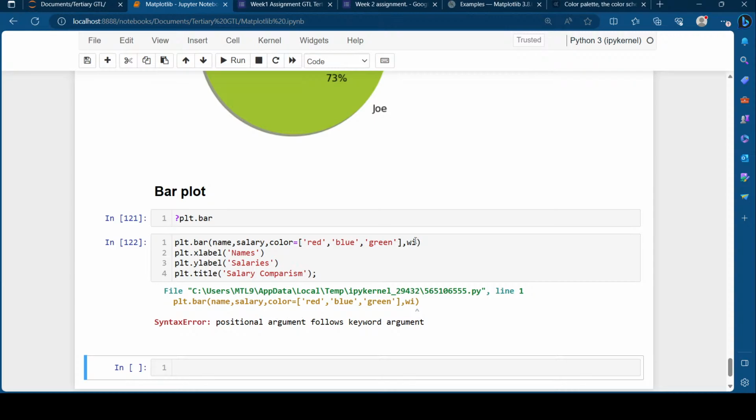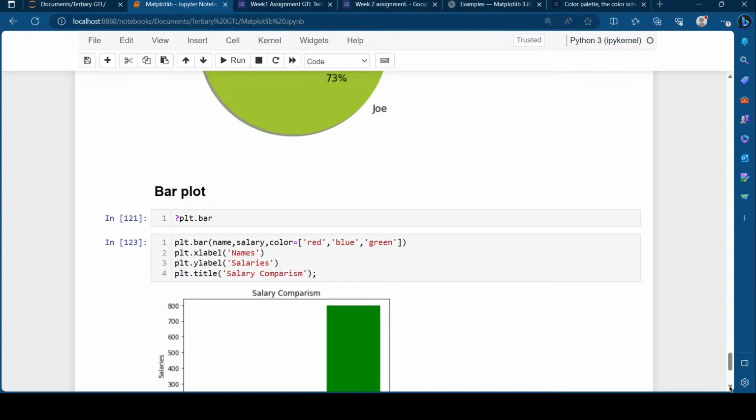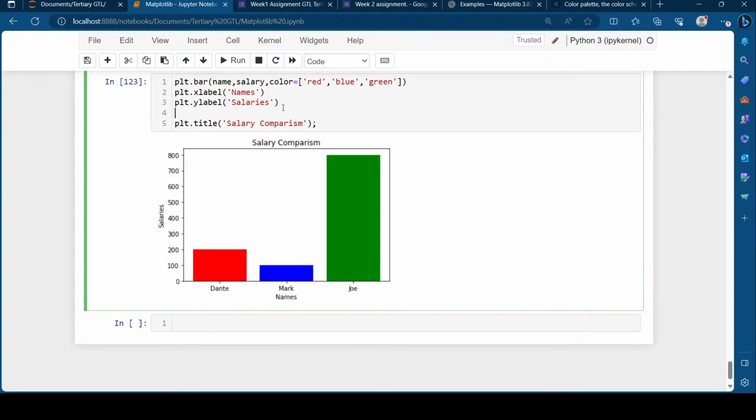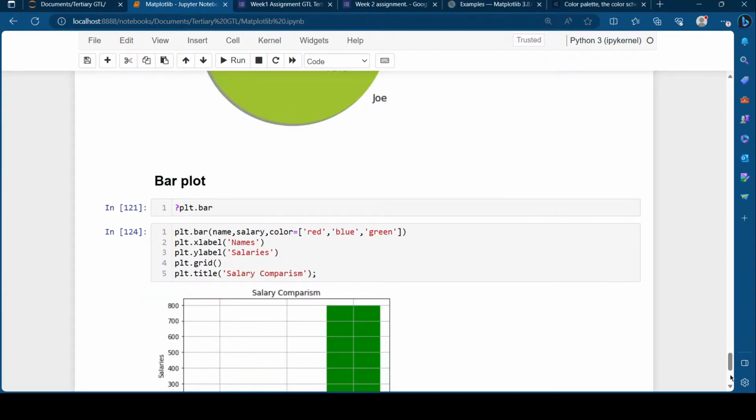So yes, we have this. Now that we have this, we are done with our second one. If you want a grid, you can put it there with plt.grid, but I don't think you need this one.